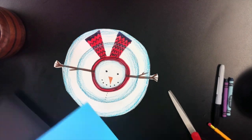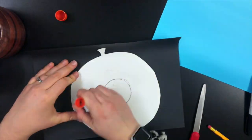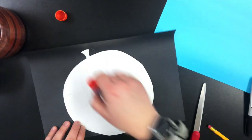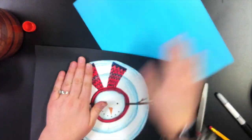So I have my circle snowman, my twirly whirly snowman, and I'm gonna glue it onto construction paper. I picked out a blue piece and a black piece. I decided on the black piece, and I'm using a glue stick to glue that down.